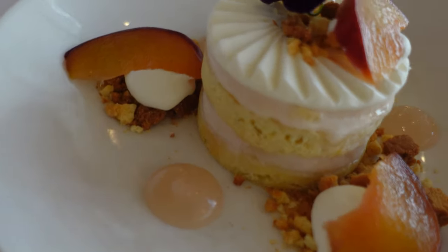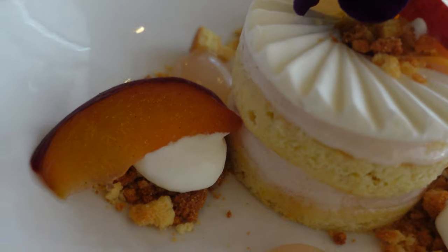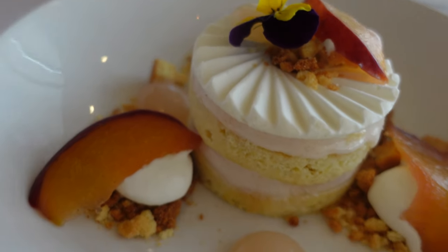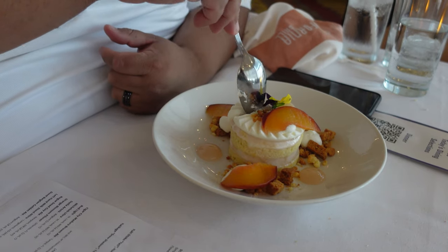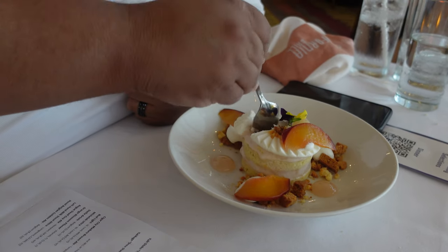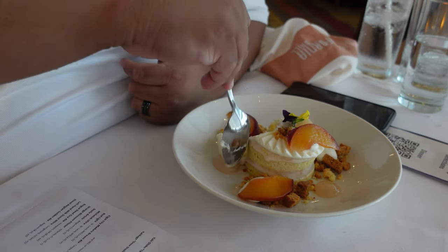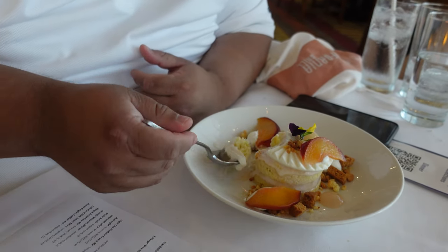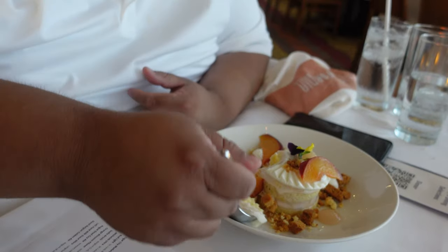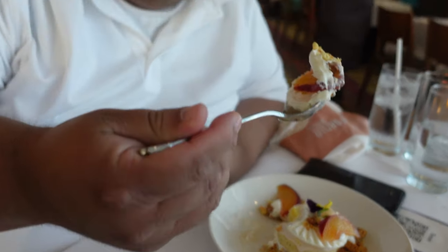Look at that. Look at up close here, guys. Look at that fat peach right there. Dip into this sorbet here. Oh, the sorbet's kind of tough here. Oh, because it's ice sorbet. It's frozen. Yeah, it's frozen. That's right. I'm going to try it with a little peach. Right here. Yeah, big, big bite here. See there? Mmm.